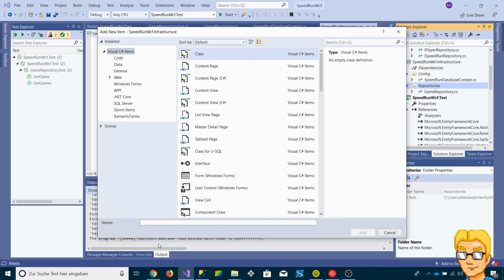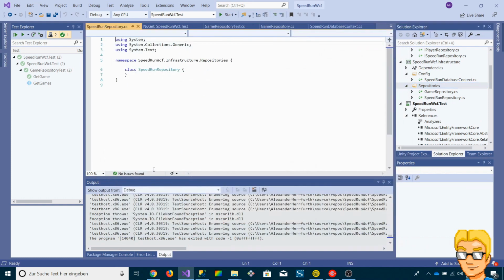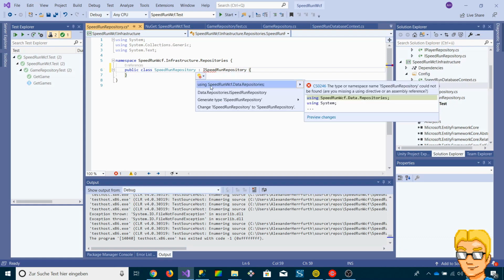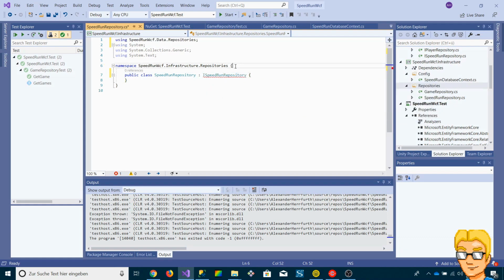Okay, so new class, call it SpeedrunRepository. It's going to be public, and it's going to implement the ISpeedrunRepository interface, which is in a different namespace. We're going to use IntelliSense in order to automatically add the using directive.